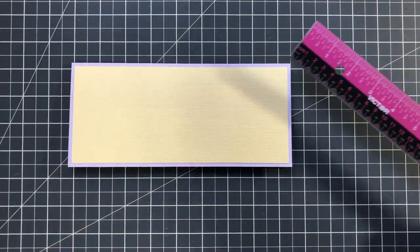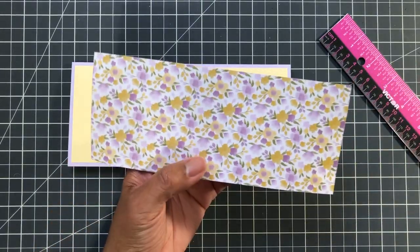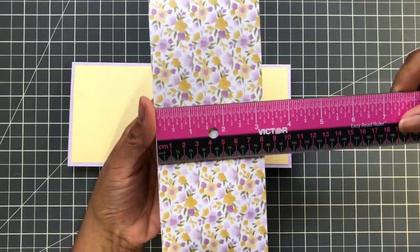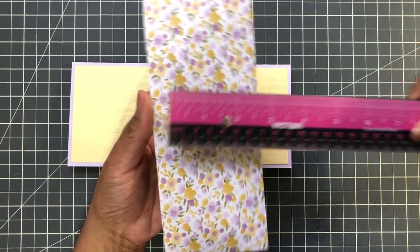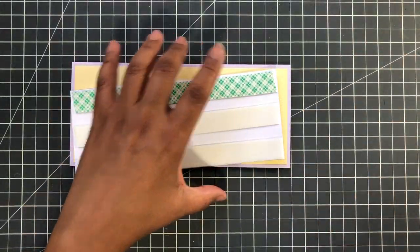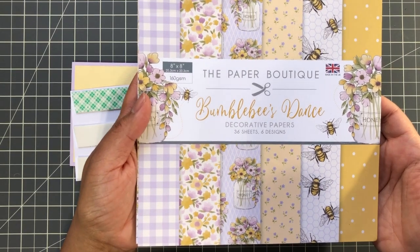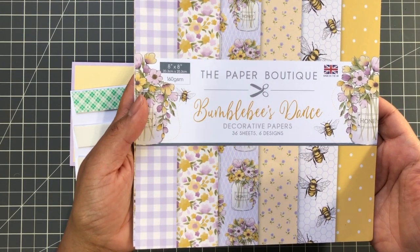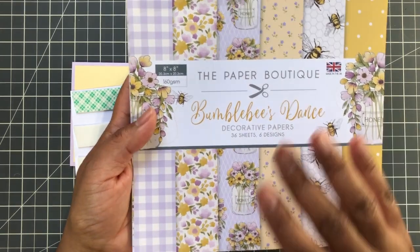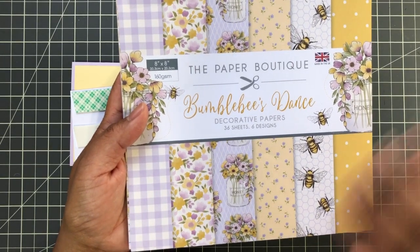Now my next layer, which I was working on before the video cut out, was 8 inches, the size of the Bumblebee paper, by 3.25. That's why I double layered it, because I know the Bumblebee paper is 8 by 8 inches. You guys know I love this paper. I am still madly in love. You guys can't stand the purple. Okay, just use a different color. Just picture it in pink and whatever other shades you love, blues, go ahead.